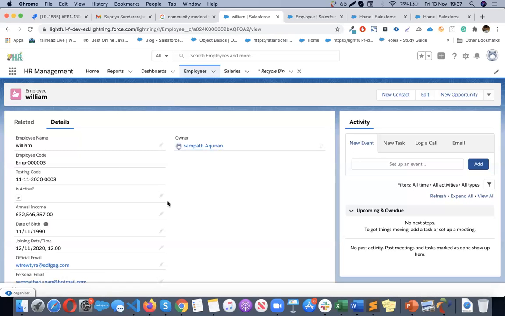If you delete the parent object, let's say you are deleting the employee, it won't delete the salaries, because the relationship between employee and salary is a lookup. Got it?